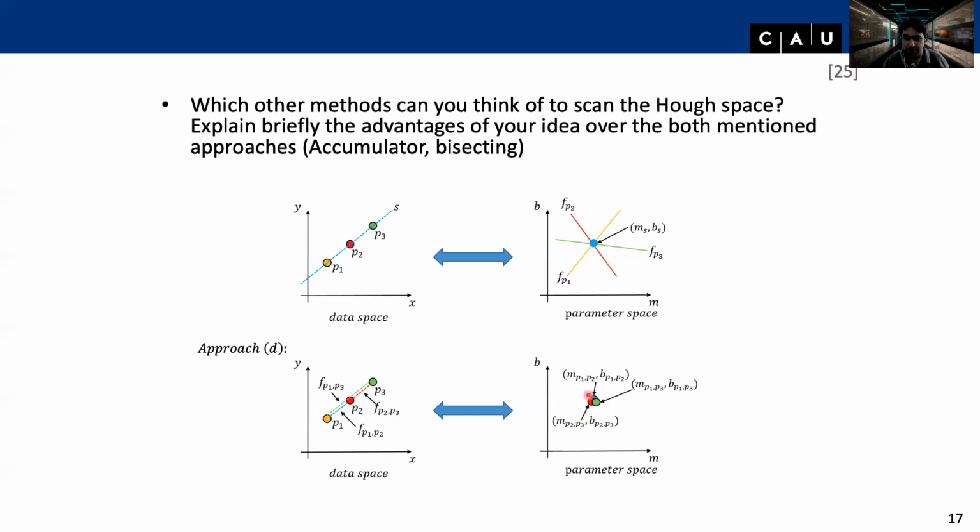This would be here, for instance. Then for P2, P3, let's compute a line, and this would be like this one here actually. And for P1 and P3, let's compute the line or its slope and intercept, and that would be this one here, the green one. So we keep sampling and computing all D tuples, so D for number of dimensions.